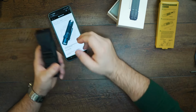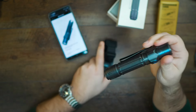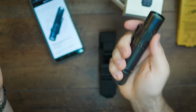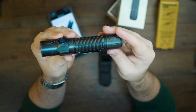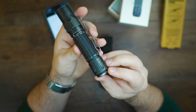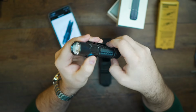This is honestly a pretty sweet flashlight. I was playing with this not too long ago, and just look at that. I kind of thought it reminded me of a Star Wars lightsaber. But I digress. That stonewashed titanium, I mean, it is so good. Can you fault me for thinking that looks like a lightsaber? Of course, you got a button down here and your button up here.